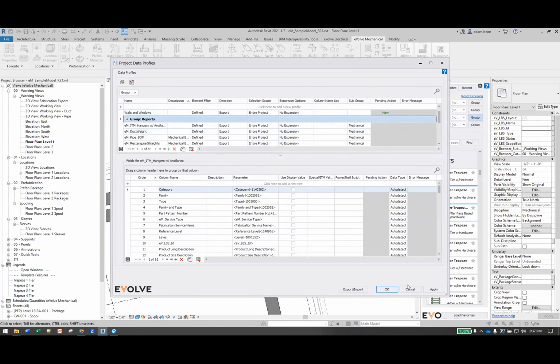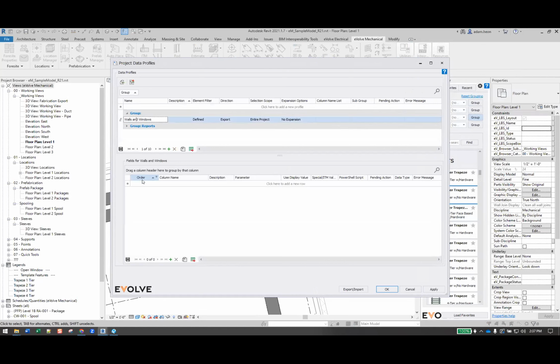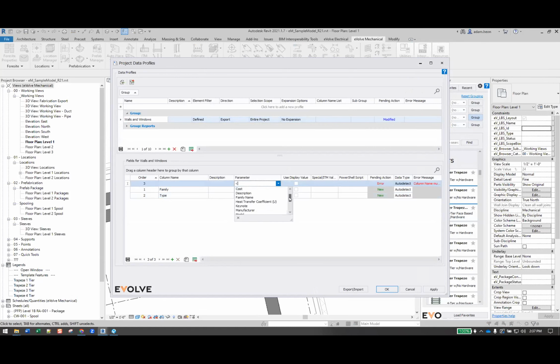So with that defined, let me just go back. I didn't set any parameters. Got to look at something. So let's do family, and we'll return the family name and type. We'll do type name, and I don't know if there's another random parameter. Let's see. I don't know if description will have anything, but let's just try it.